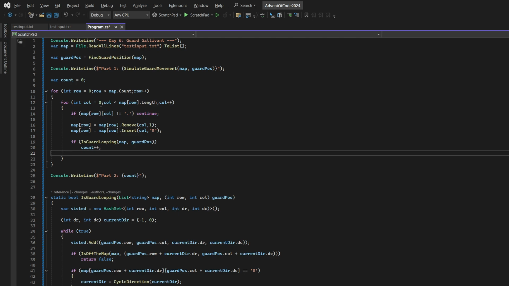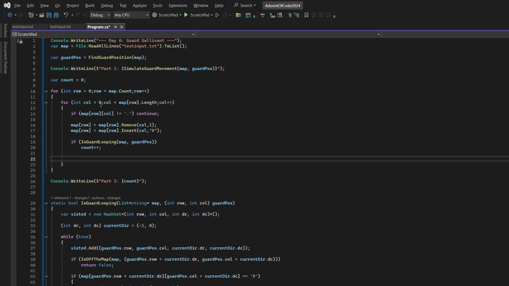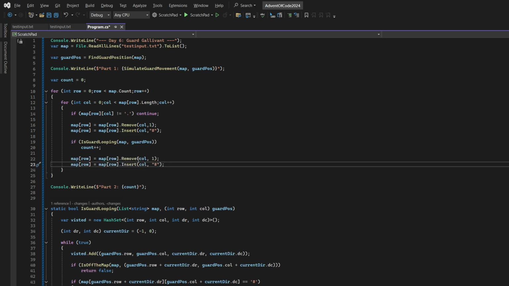But we also need to do one more thing. When we put in this obstacle, we must replace the obstacle with an empty space before we try the next iteration, because otherwise we will clog up this map with obstacles, so it will not work. So we remove the obstacle and insert the empty space again.